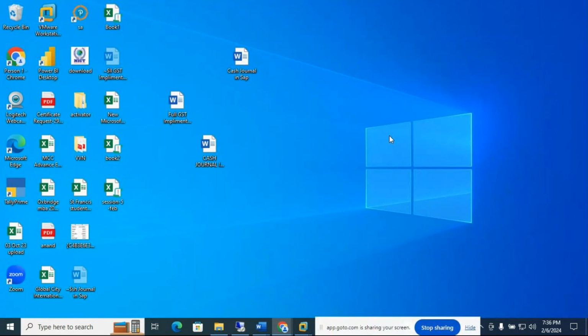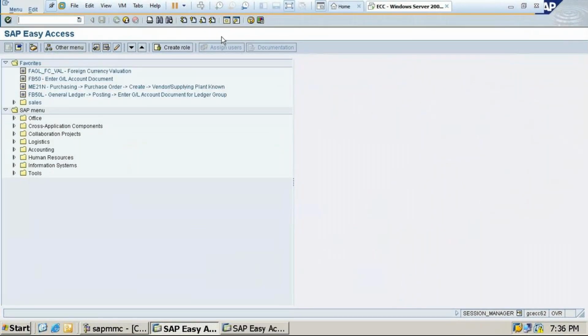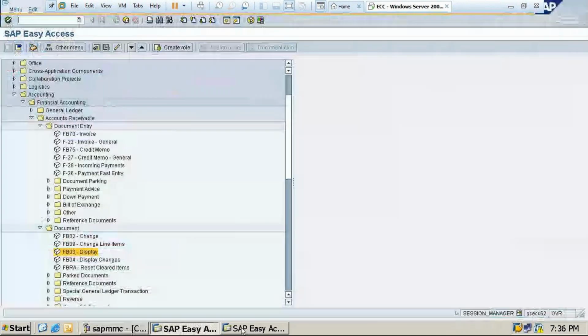So one more thing I want to show you. Maybe it may come in exams. See here, we have an option called create new session, just like in Excel we open new sheets. Like this, we can create one new session, which means one new page will open like SAP Easy Access. Now I can come back here, and here. Right now I am here, I want to start a new session. So how many new sessions can be started? The limit is 6. Make a note of this.